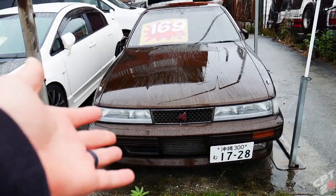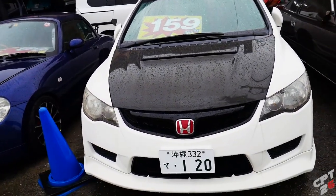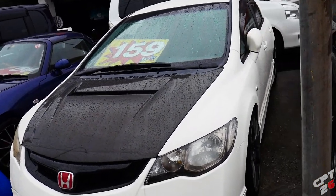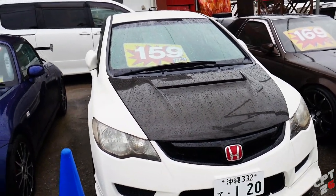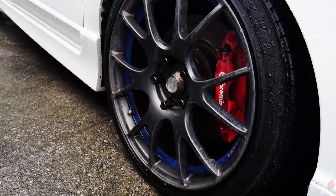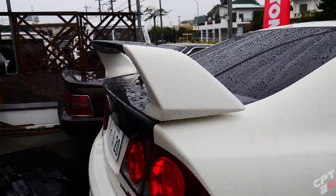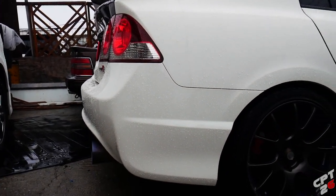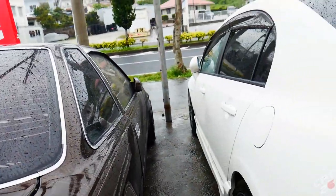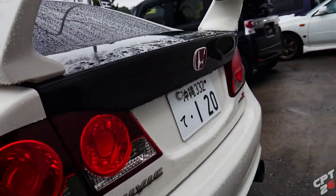So you're looking at about $16,000 US and this car is ready to go back to the States. I said I found a Honda for you guys, so here is another one — a Honda Civic Type R, 1,590,000 yen, about $15,000 US. This one is pretty clean. The hatch we looked at earlier was just a few thousand less, though the hatch is a lot closer to being eligible to go back to the States. This one is sitting on Brembos, Weds Sport wheels, carbon fiber trunk, two-tone spoiler, catback exhaust. Coming through for the Honda boys today!